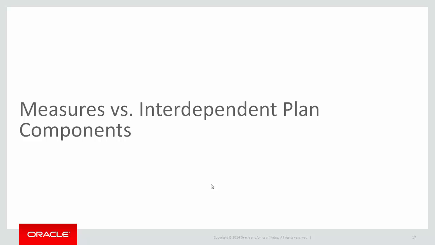One of the nice things about incentive compensation in the paradigm of build once, maintain centrally, but use in multiple places, is that you can daisy chain these things together to make them interdependent. The way that you do that, again, is within the expression builder. When we were building the compensation plans, one of the options on the bottom right of the screen is the ability to select the input or the output of a pre-existing measure or pre-existing plan component and then use that as a variable in your new calculation. Again, just wanted to make you all aware of that.